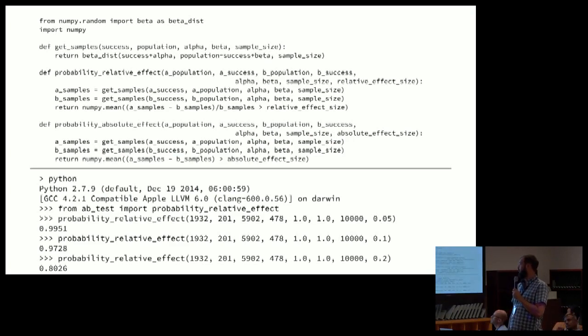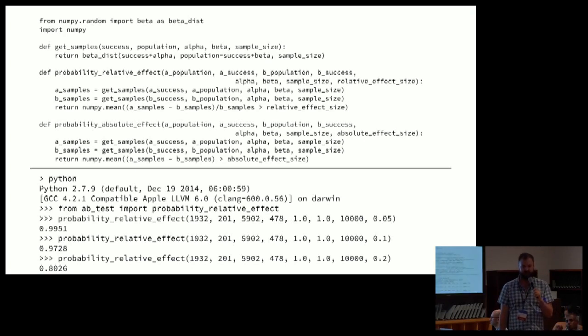So I go and update this and create some functions that actually make this easier to use. And so now I've got some nice functions that encapsulate everything. And if I want to run this again for different levels, I can test 5%, I can test 10%, I can test 20%. And they're like, hey, look, Sean, right as you get past 10%, the probability drops off quite a bit. So it's probably about that much better. So this is pretty cool. This is in a pretty good state.